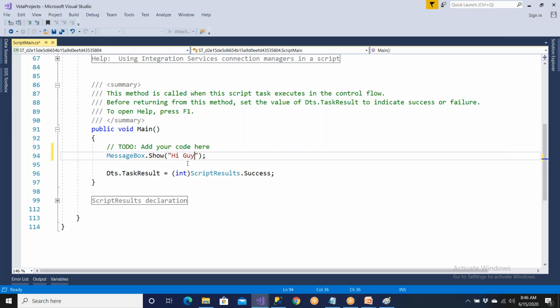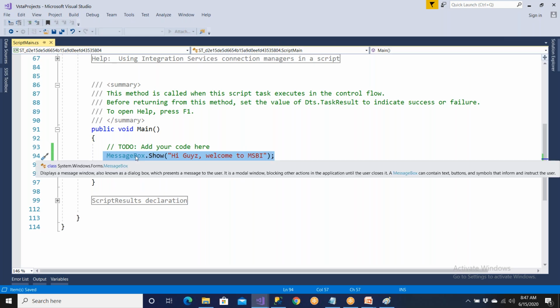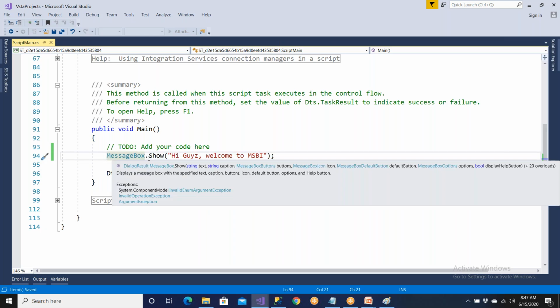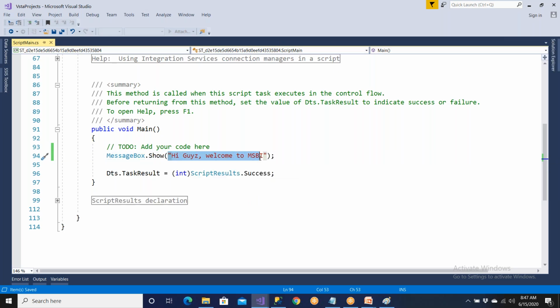Hi guys, welcome to MSBI. Okay, so this is what I would like to display in my SSIS. Clear? So now you save this, you write something. This is how the printing can happen onto the screen. This is the .NET code. So M capital, B capital, dot Show is the function or the method. So within this, I should be able to call something and semicolon at the end.